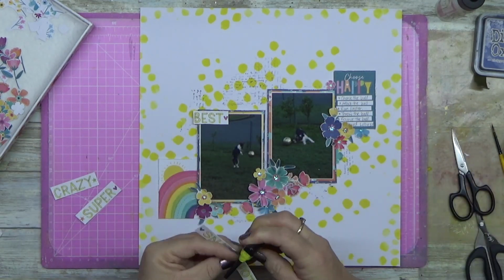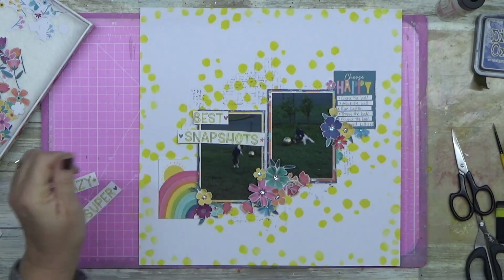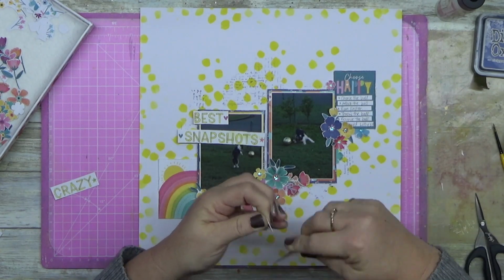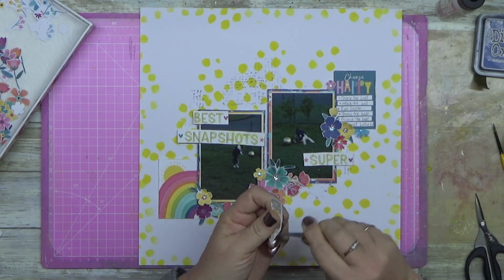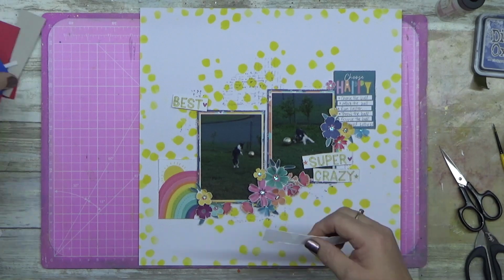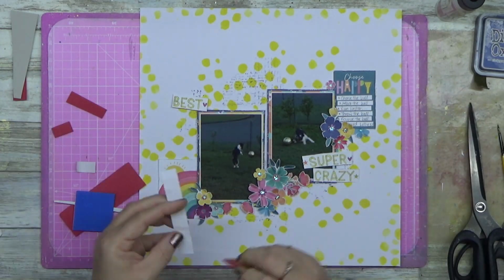So I added that. Now I'm adding a little bit of distressing to the edge of this just to blend in with the little cards that I put top and bottom. Are you proud of me? I managed to squeeze on there a little rainbow with a little sun and it's not to scale, but I got it on there and I'm actually okay with it. I don't normally do that. I really struggle with that, but I managed to do it.